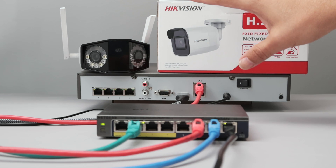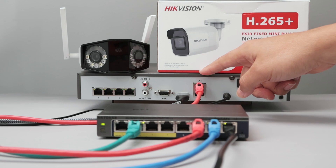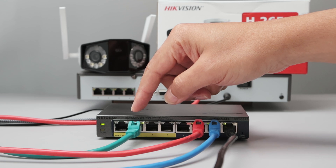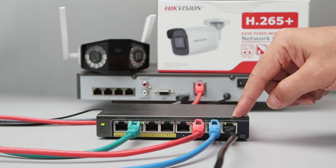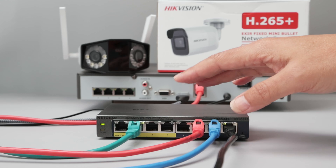Let me just explain what I have here. So basically this is the NVR, the LAN port is connected here to the switch. Here is the cable, and then on the same switch I have the camera — the Hikvision camera. Here I have my computer and a connection to the router so I have access to the internet. So everything is connected to the same segment here on the switch.